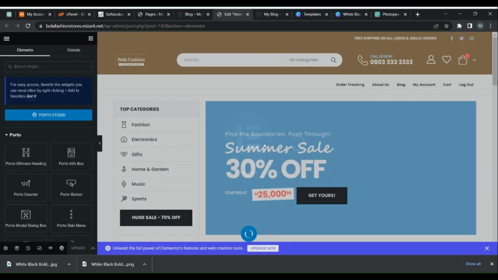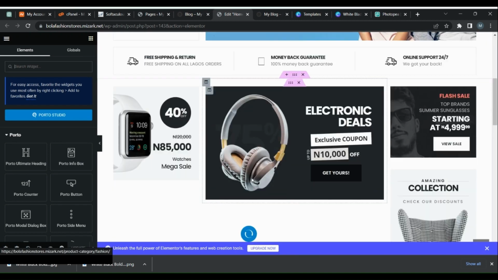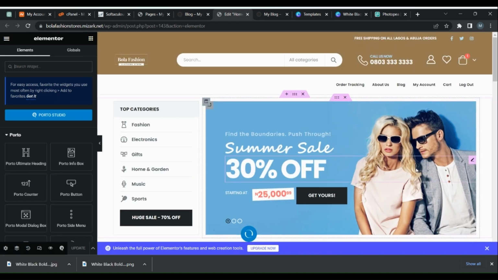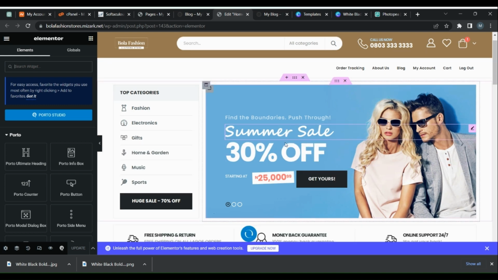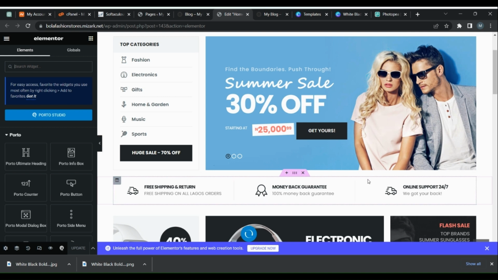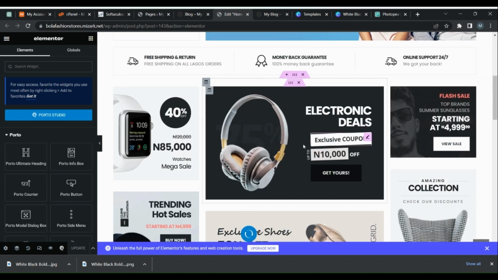All right. So once this loads, then we can begin to edit our main home page. Just like we did for the header, you want to just edit the elements, maybe the individual element that has been designed.